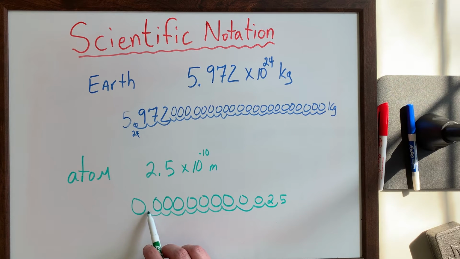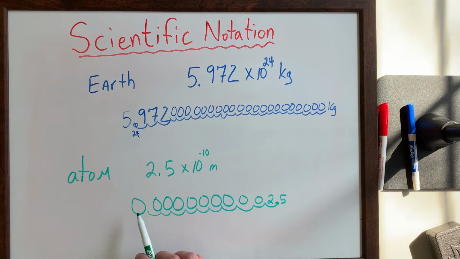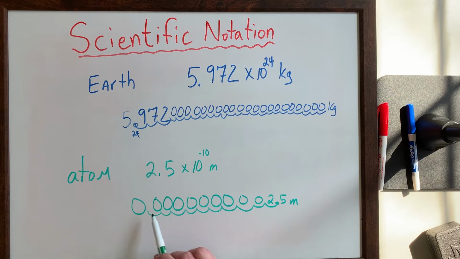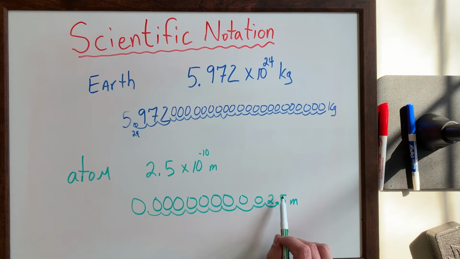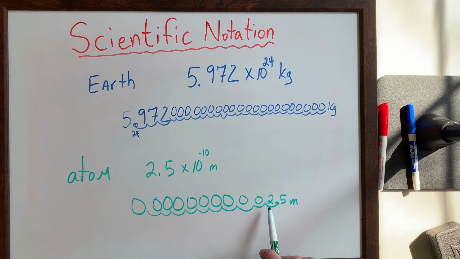10 spaces from 0.0 gets us to 2.5, okay? That means that if you were to write the average diameter of an atom in meters, you would have this many zeros before you wrote the digits. And again, just like the very big number, a small number like this takes up a lot of paper and takes a lot of thinking if you're going to do arithmetic or multiplication or any other math operations on a number this small. This would be very difficult.